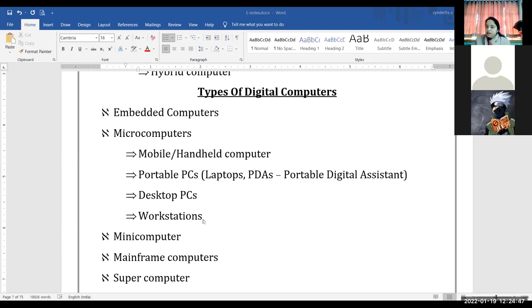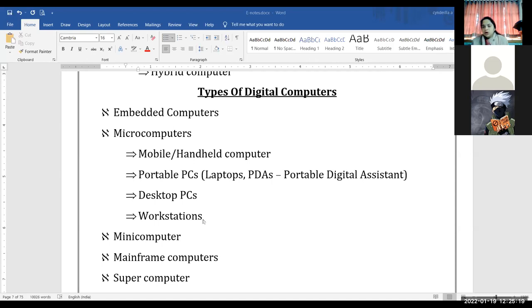So mini computers have more processing capacities, more capabilities as compared to the microcomputers, because they can support the multiple users. They can support the multiple users so they should have more capabilities with respect to the processing, the memory, and the storage. Okay. So other computers can be joined and connected to the mini computers. They can act as a server.